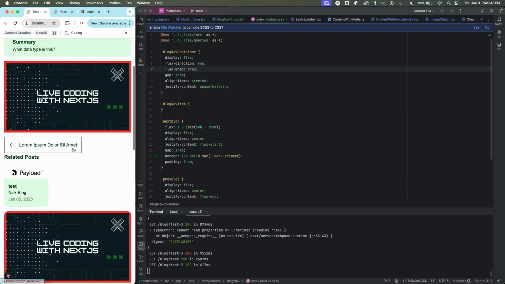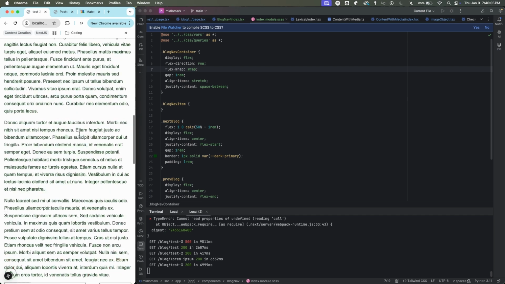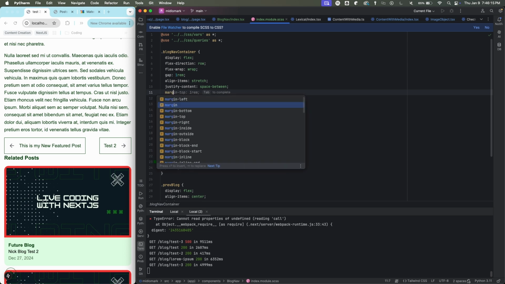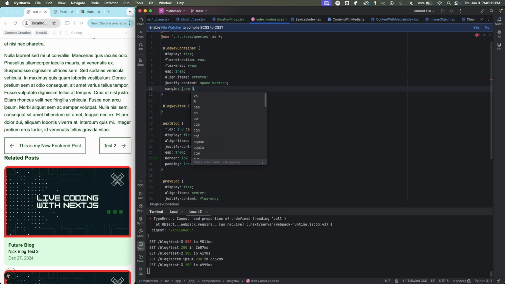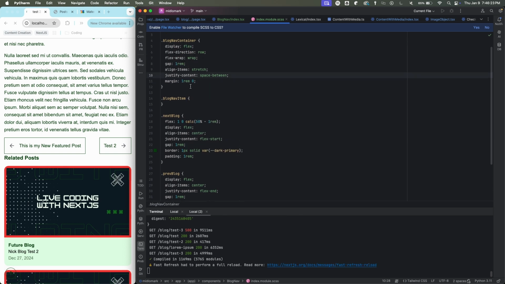Yeah, it always is able to Lorem test 2. This is the test title. I would like it to fill up the whole space that's available in that 50%. And then also, let's do a margin 1 rem 0. So nothing on the left and right, but 1 on the top and bottom.